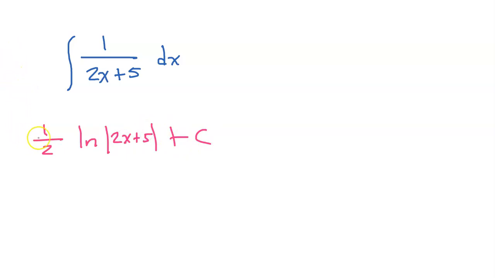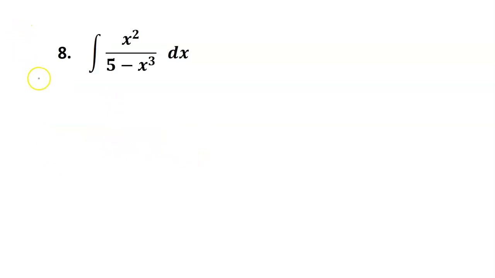So the bottom line is if u prime is either 1 or a constant, go ahead and try to do it in your head. As we begin number 8, let's think about why we are choosing natural log as a strategy. There are other strategies, but we will often use natural log when the degree of the denominator is 1 more than the degree of the numerator. So that's the case here, so let's go for natural log.